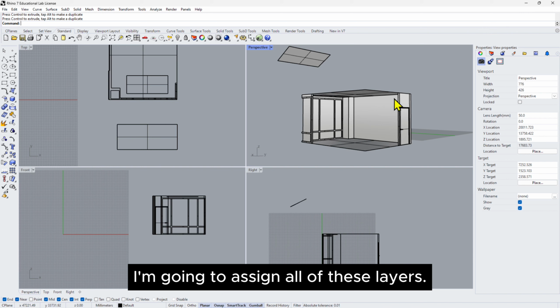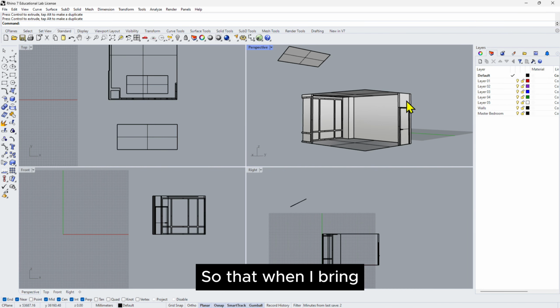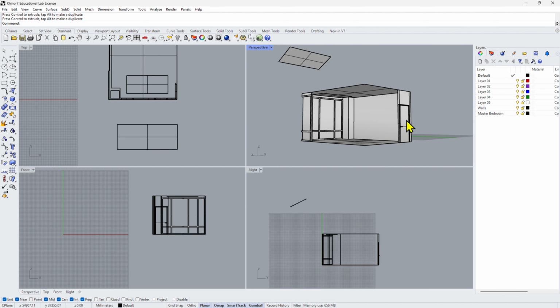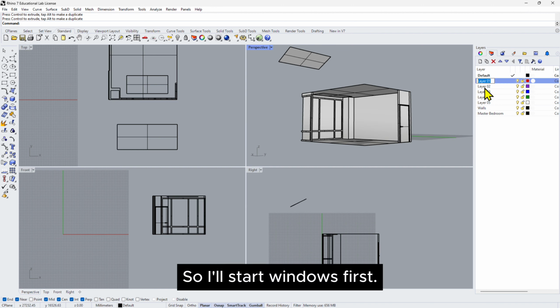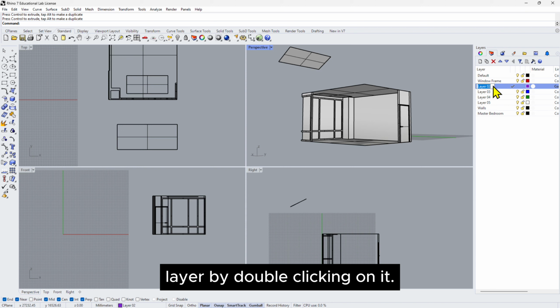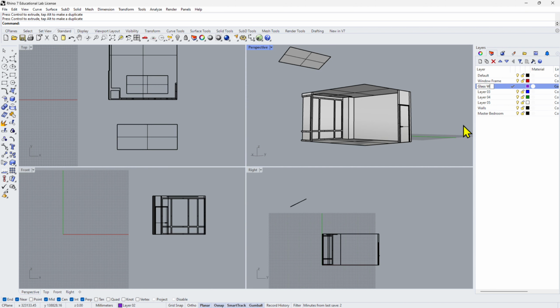I'm going to assign all of these layers so that when I bring this file into KeyShot, it would be accurate. So I'll start with windows first. So window frame. And then I'll rename the second layer by double clicking on it. I'll call this glass windows.